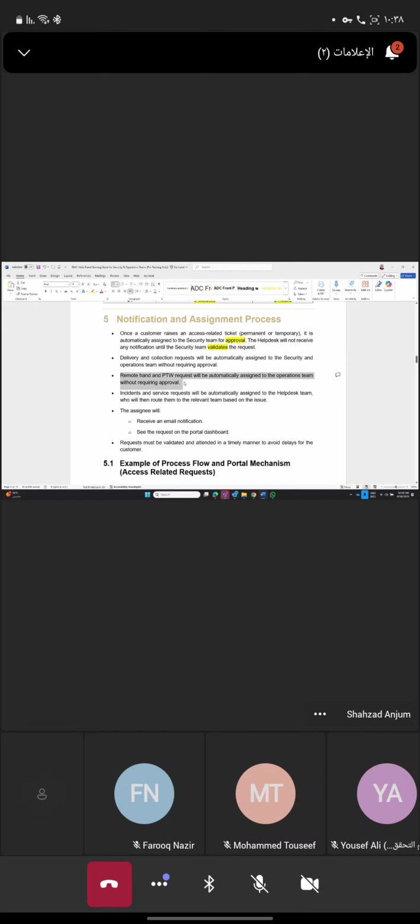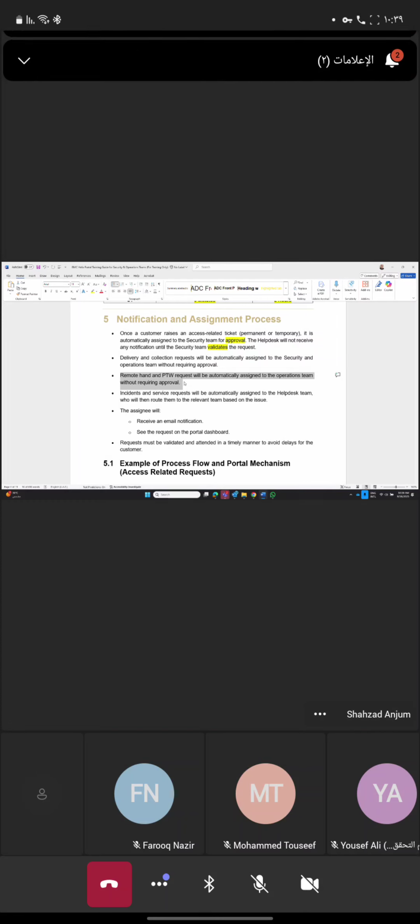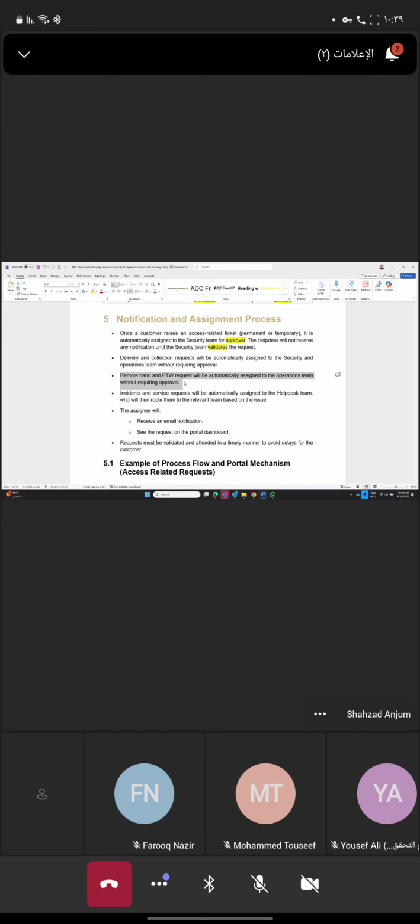Let's say the request is related to security and they want security to be involved, they can add one more assignee in that specific work order, or they can remove their assignee and assign it to the security team. That option is available for remote hands and PTW requests.